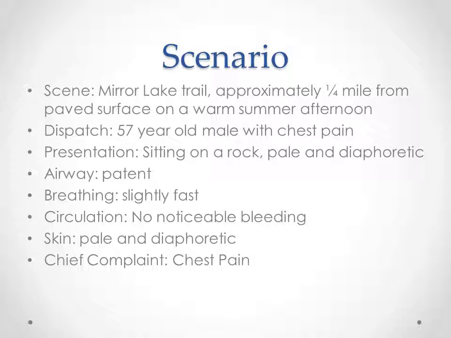So you're dispatched to a 57-year-old male with chest pain on the Mirror Lake Trail, approximately a quarter mile from the paved surface on a warm summer afternoon. When you show up, he's sitting on a rock, appears pale and diaphoretic. His airway's patent, he seems to be breathing slightly rapidly, and has no noticeable bleeding. His skin is pale and diaphoretic, and his chief complaint is chest pain.